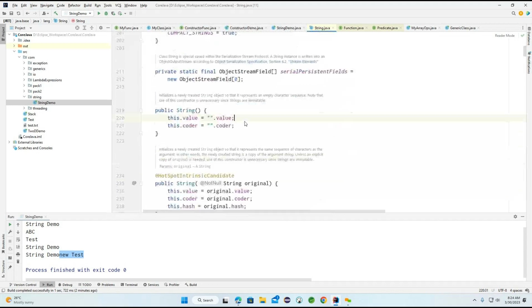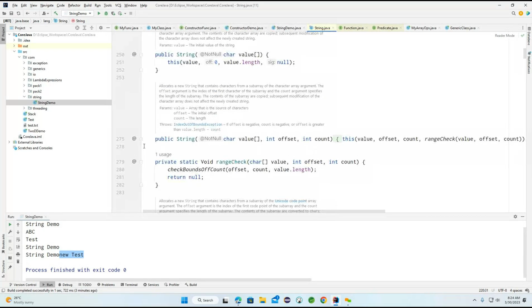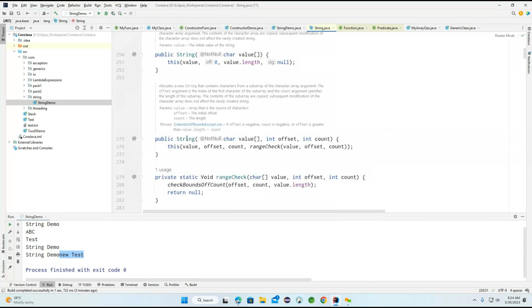Now after this, coming back to the constructors here, the fourth one. Now you can see, this is the public string. The name of the constructor is string. Now it is expecting these many parameters. What exactly is it expecting as these particular parameters here? Now, offset. So, what exactly is this particular offset saying?